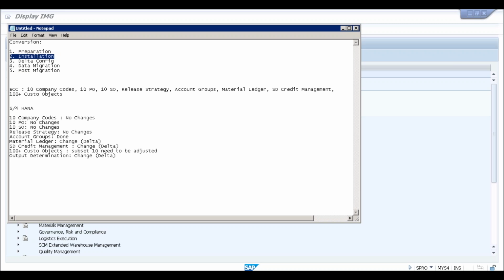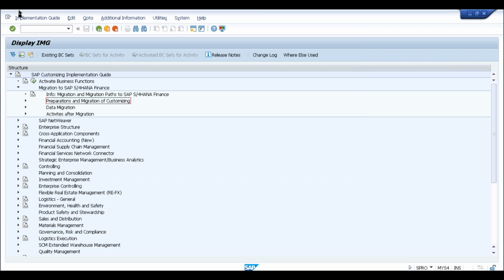From a logistics point of view, you don't need to carry out any activity to move the data from old tables to new tables. But in finance, there are programs for that also. In finance, they have provided the programs which will actually migrate the data from old tables to new tables, that too in the delta configuration. That is the reason there are many activities where, from a financial point of view, we need to execute a program to copy that data.